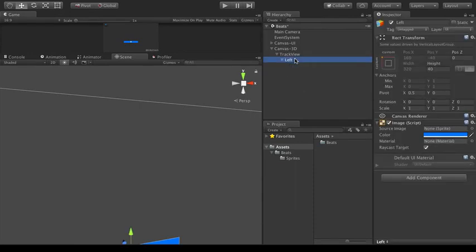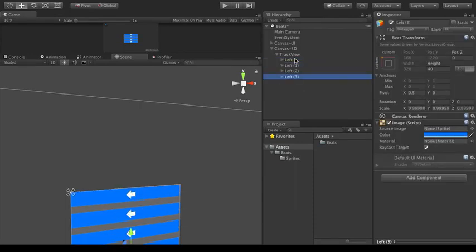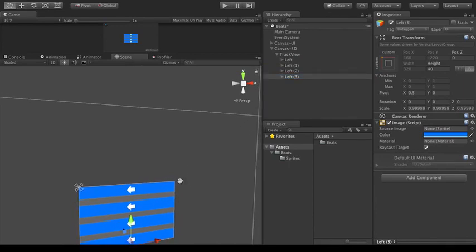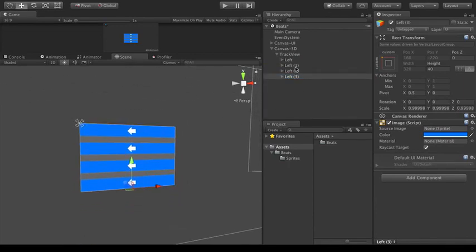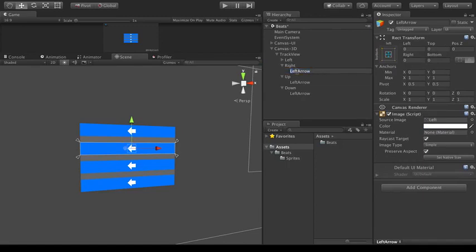And now that I've got this, I'm going to duplicate this a few times. And all I've got to do now is take this one, and I'm going to say right, up, and down. And so as you would expect, I'm going to rename this to right arrow, and up arrow, and down arrow like this.